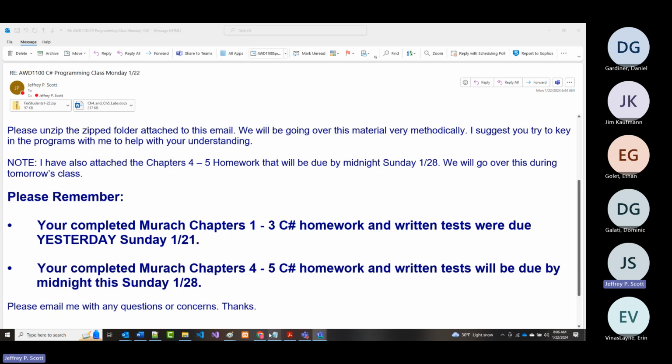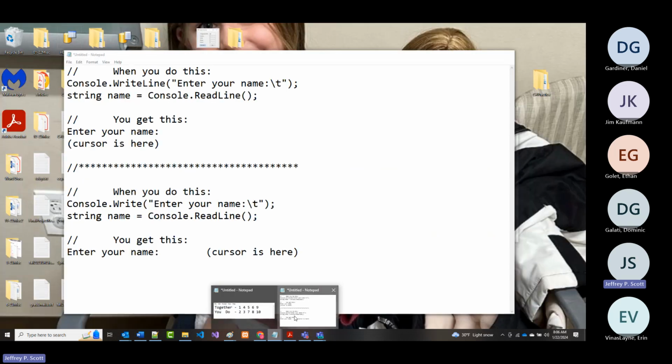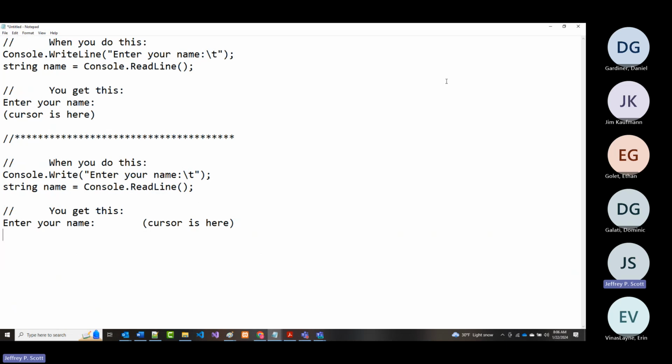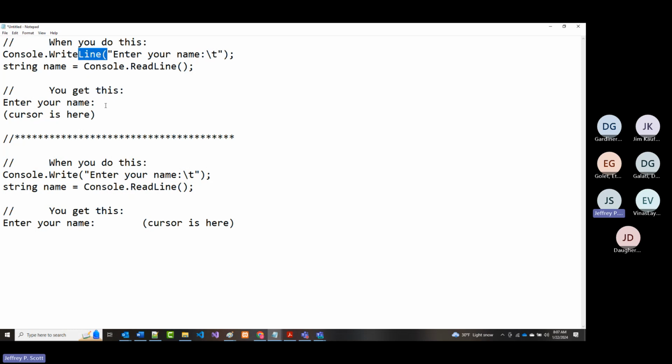I just wanted to mention this, and it may sound like I'm being a little picky, but I wanted you to see this. A lot of you had a Console.WriteLine, enter your name, something like that. That really should be a Write, because if you use WriteLine, you get "enter your name" and then the cursor sitting on the next line.